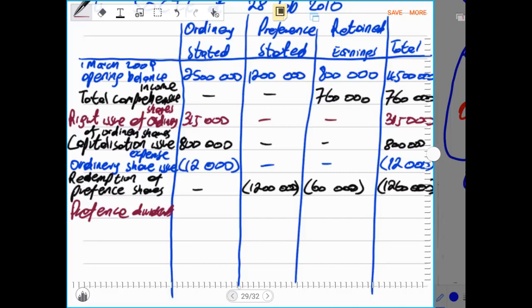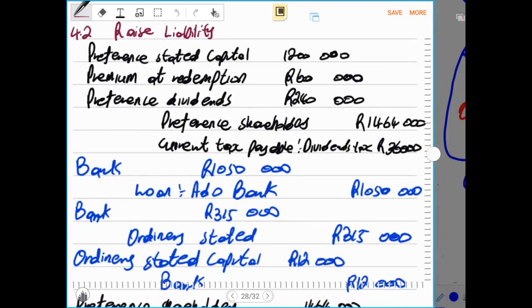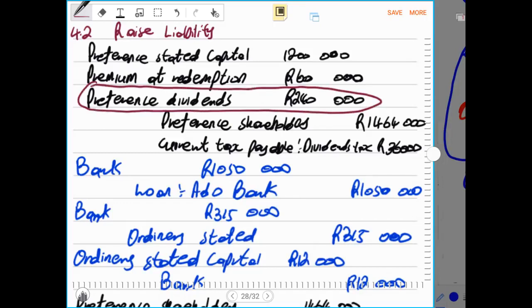That is why now also in the journal entry where I just made a little bit of a mistake, in this journal entry we have the full amount of the preference dividends recorded as it is, because we have to take this amount and record it in the statement of change in equity, the amount that is inclusive of the dividends tax, because dividends tax is still inside here. You don't remove this dividends tax, you record it, but you record it in a separate entry. So now here is our preference dividends as we calculated them.